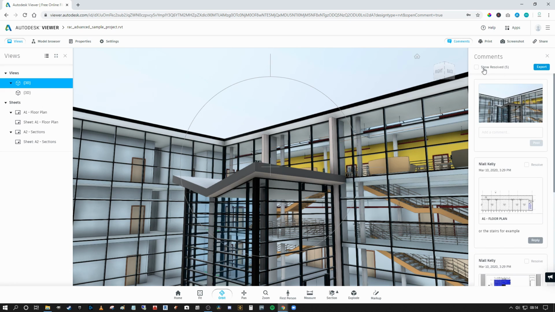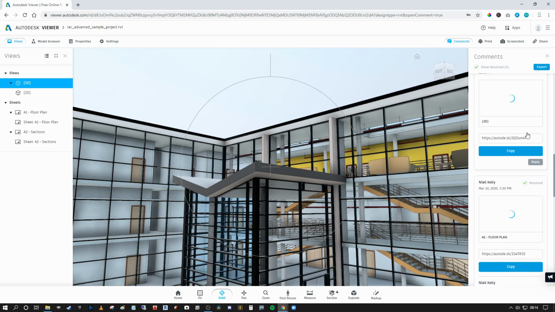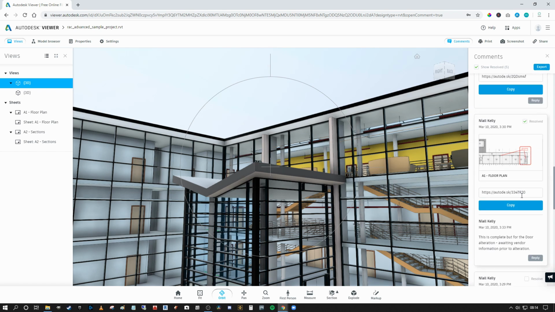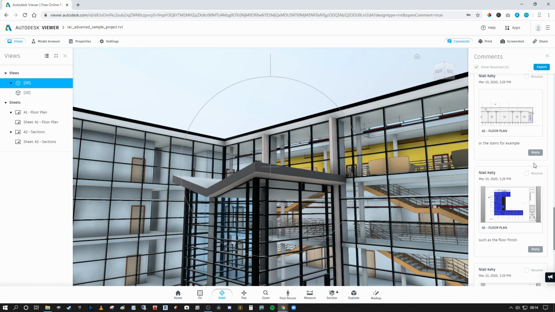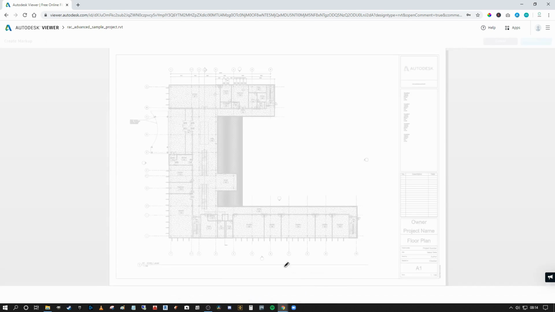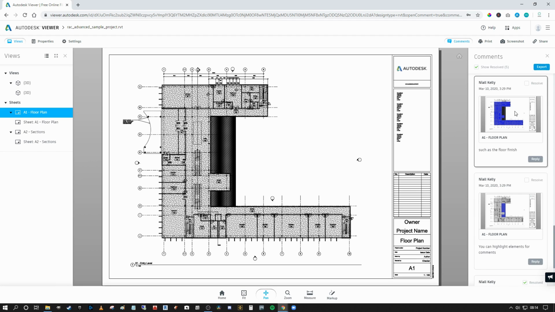But you'll notice that we have this button up here called show resolved, and you can see there's 5 items that have been resolved. So I can select that, and all the resolved items pop back into view all the way down through the model. Okay, so you can see this element was resolved, this element resolved, and this element resolved. Okay. Another thing to notice, if we go to our markup here, for example, you'll notice that the floor here was highlighted. So you don't only have to use the markup tool to highlight elements, but you can use the comment and the selection tool to select elements for comment.